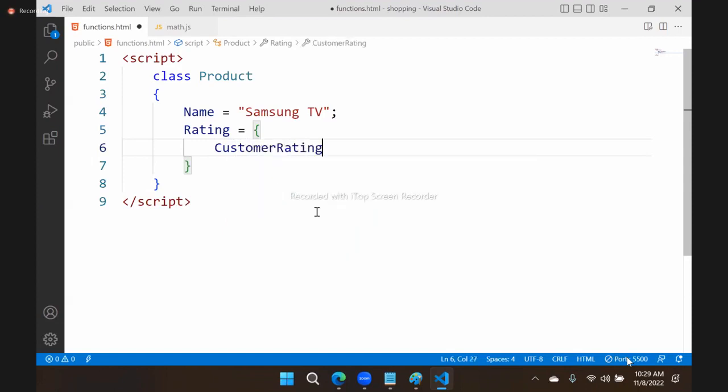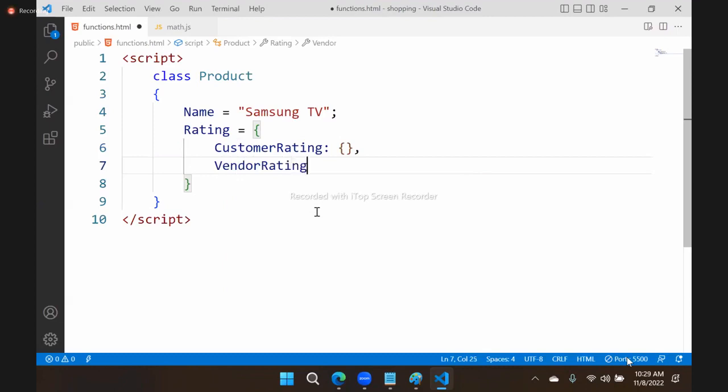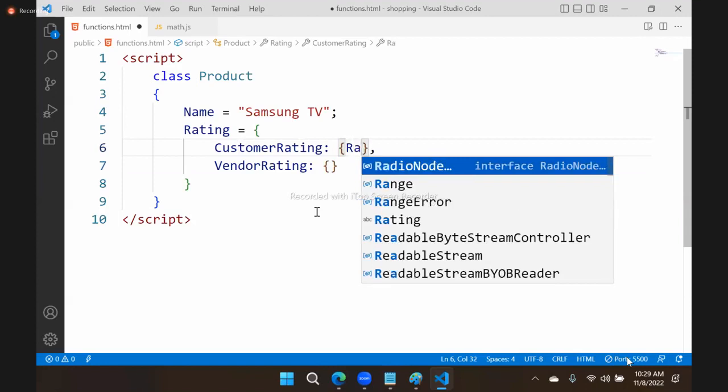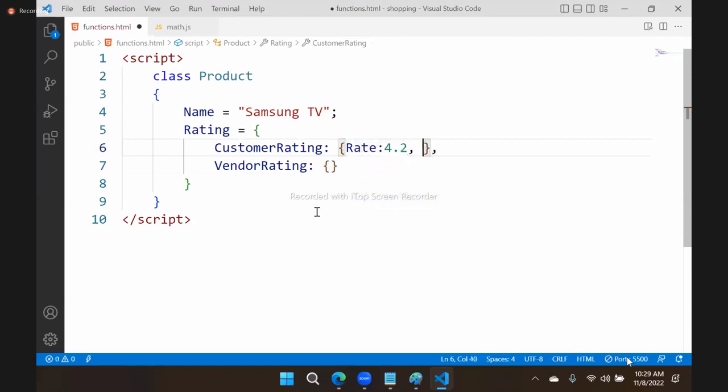The customer rating is again an object. We have another one, vendor rating, which is another object. That means object in object. In customer rating we have rate, which is 4.2, and count, suppose 3500.